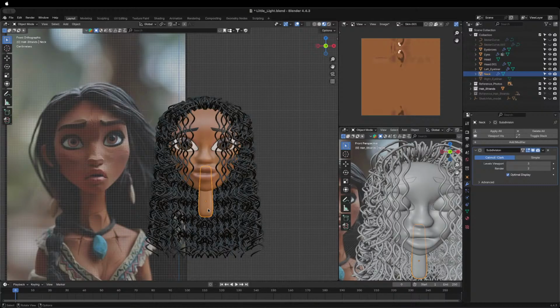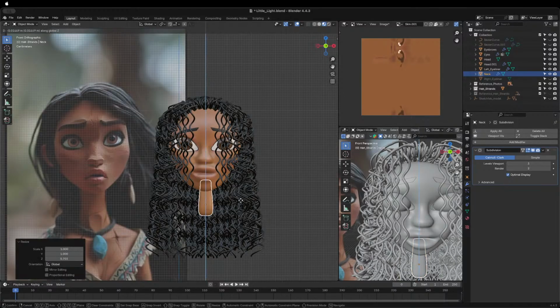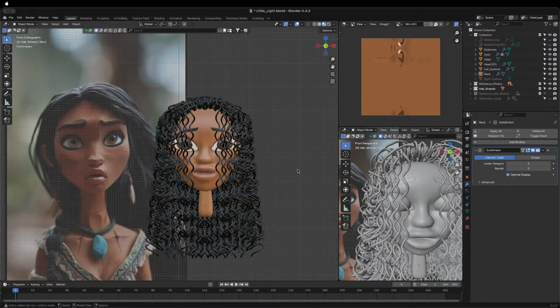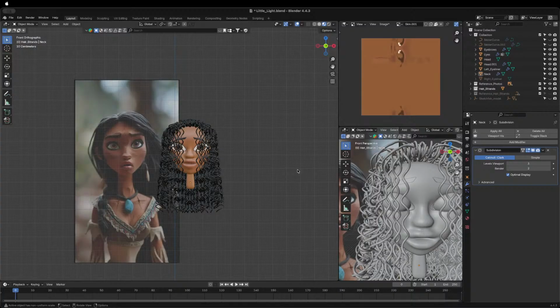I don't love the neck. We're gonna have to figure that out. I don't know what's going on here. But we'll worry about the body tomorrow. I'll figure out what method I want to go through to do the body. I'm also going to figure out what claymation style shader we want to use.